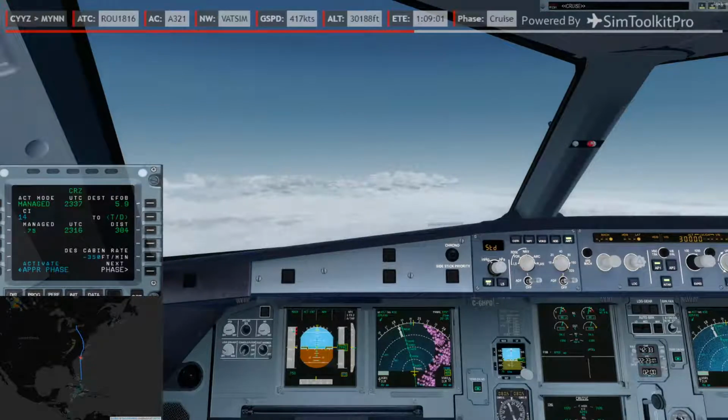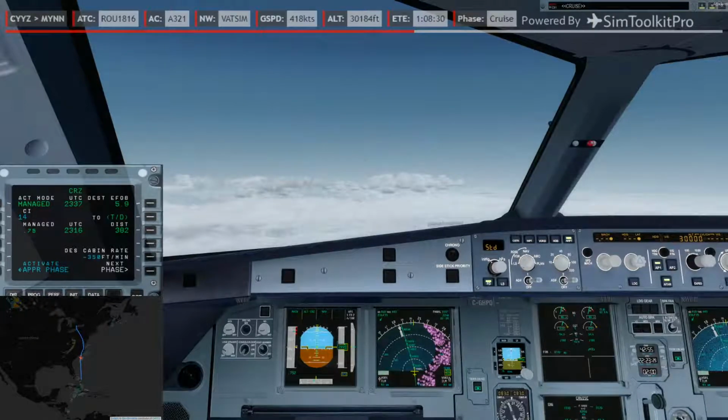Jacksonville Center, good evening, American 867 with you, flight level 400. American 867, Jacksonville Center, good afternoon, squawk 1026. 1026, American 867.